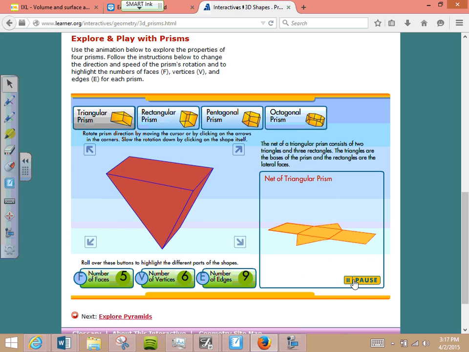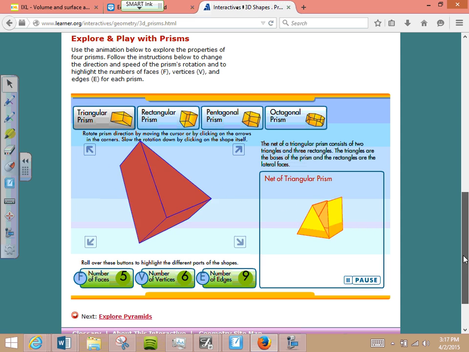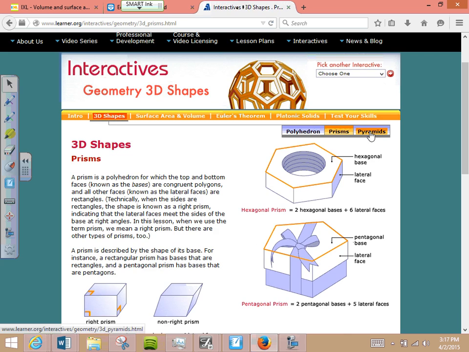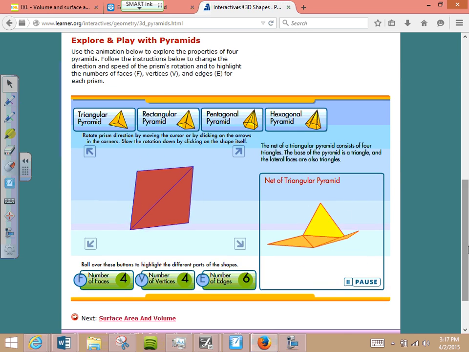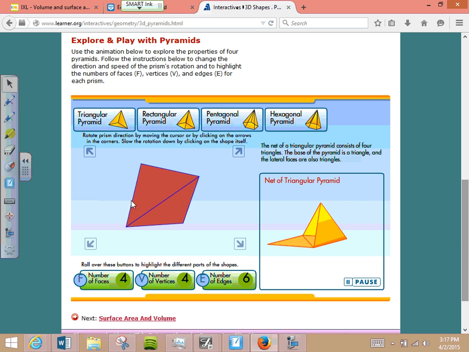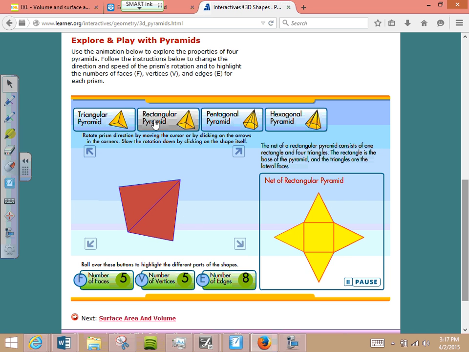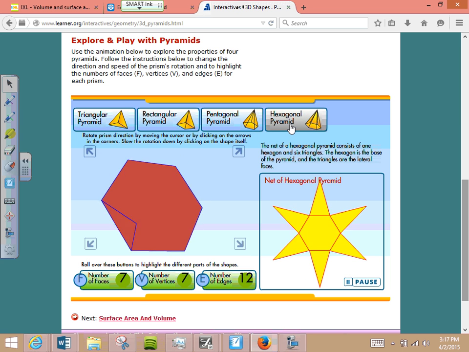Okay. Pyramids are very similar too. Actually, pyramids are cooler, because they have a lot more shapes. See that one? It's the same way, and it folds the same way. This is called a tetrahedron because all the shapes are the same, all the sides are the same. Then you have the rectangular pyramid, and it folds like a star. They all unfold like a star because they don't have square sides. They're like triangles, so they either fold in or fall out. I think this one looks better because it's like a big star.